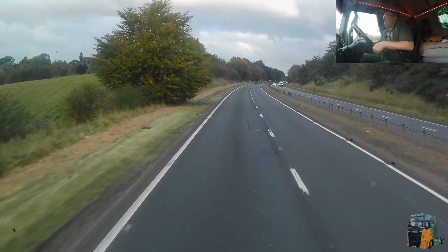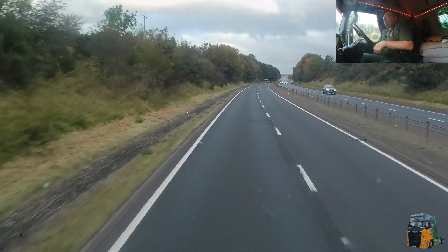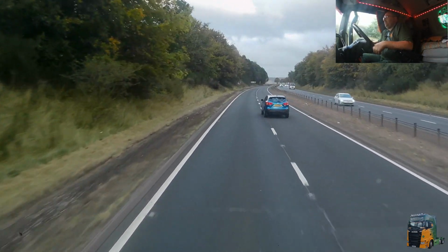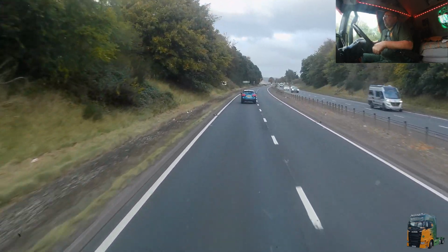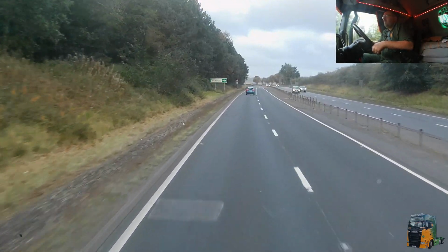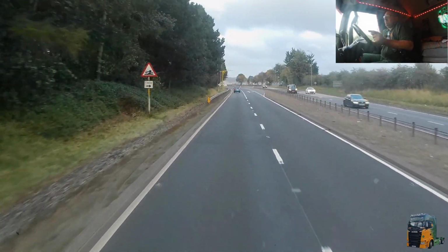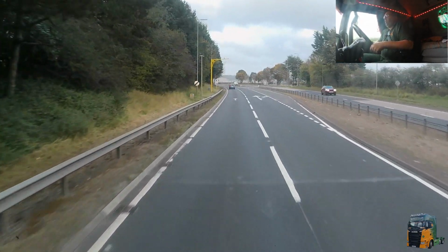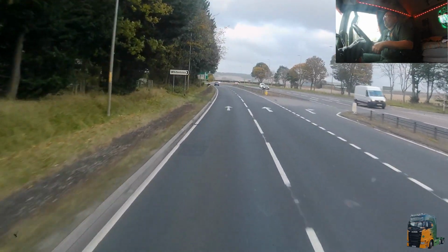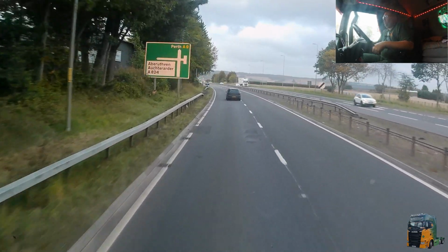Decisions. I'll see where I am in about 45 minutes and then decide whether I'm having a break or not. That'll give me about an hour and a half extra if I have a break. Saying that, I'm going to get past Perth, which is about 9 miles away, at which point I turn north again properly. I think I'm going north east at the moment. When I start going north, then I'll work out what I'm doing.